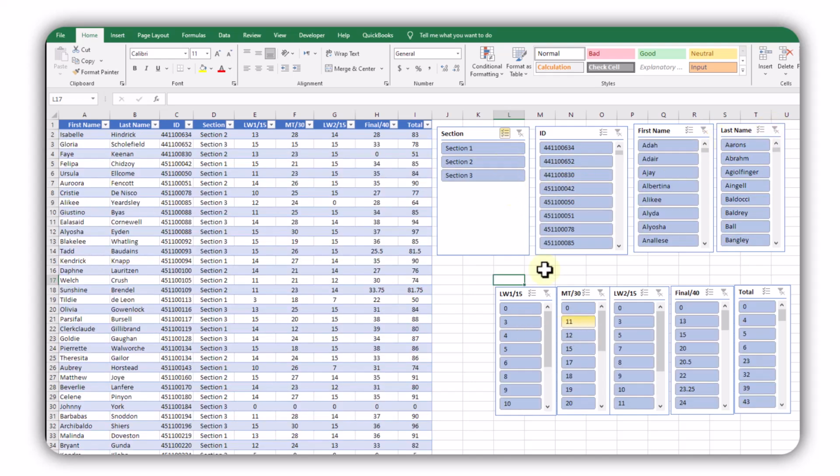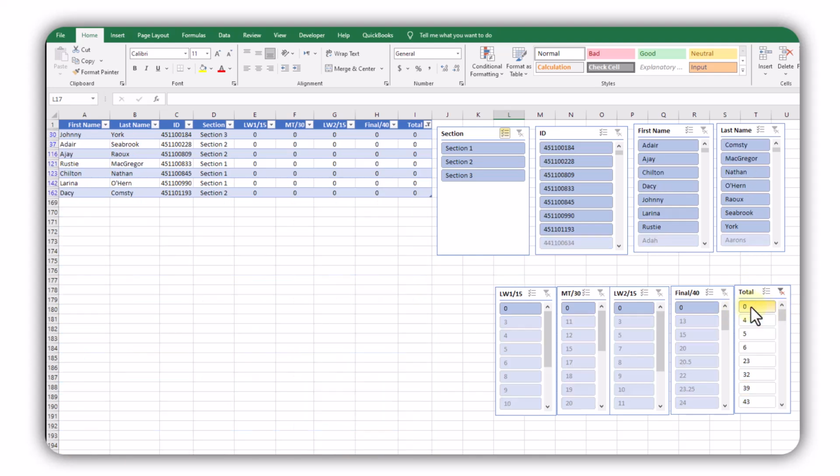Okay, now we can come to this data. Here we have the total, right? So we want to see how many of these students scored 0 or most probably they were absent. So let's click this. Now you can see here it shows us so many students did not attempt any of the assessment, right?